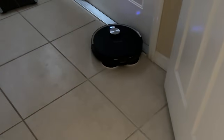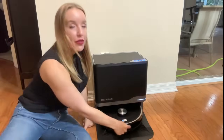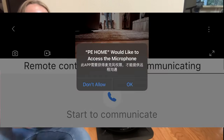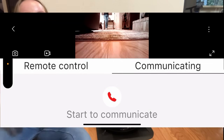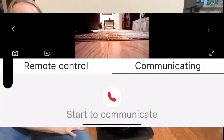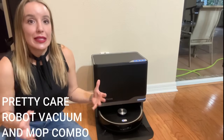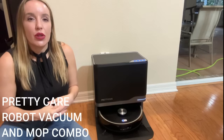Other cool things available in the app: you're going to be able to actually access the camera on the front of this robot vacuum so you can see what's going on in your home. You even have two-way audio — you can interact with your pets, interact with your kids, say hey, what's going on. It's a fun additional feature, and it makes sense because this uses an incredible camera with a full red-blue-green color scheme; it can see everything around it.